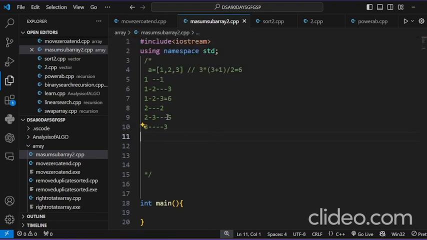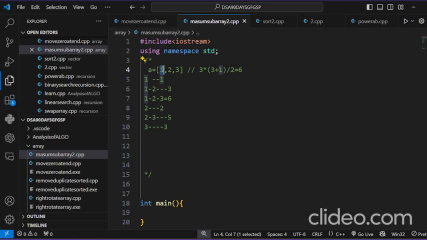So what is the new concept I am using in the brute force approach? I iterate from the first index of the array, the 0th index, where I point with i, and the second loop pointer j.